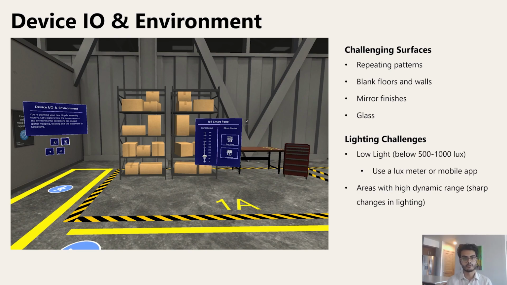So again, the solution is similar to what we mentioned for glass, which is if you can have some blinds on these windows or whatever is causing the bright light to appear in your environment, that can really help maintain a more controlled environment for the HoloLens and ensure it can track across multiple sessions. So that's the big things we cover in the environmental section. Again, just making sure that you're minimizing the number of challenging surfaces and making sure that you have a good amount of lighting and consistent lighting in your space is really going to help your app perform the best it can once it's deployed for your customers.